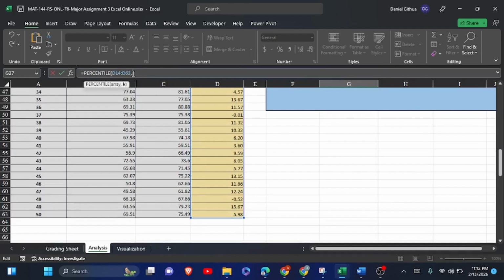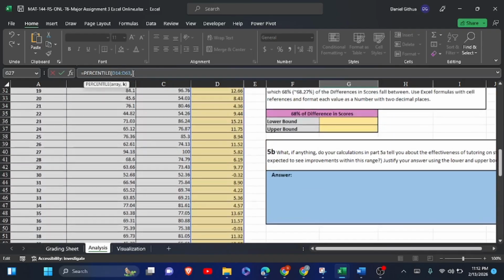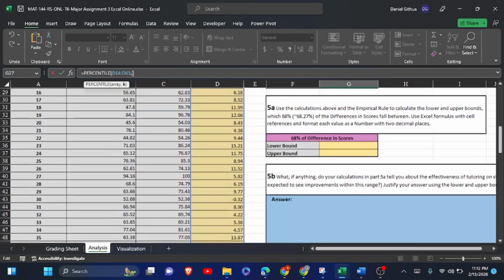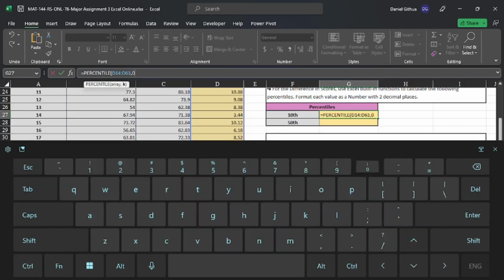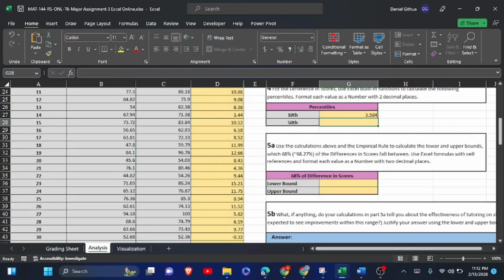After doing that, just put a comma, and then check on this value. For example, you can see the value in F27 is 10th. So 10th is like 0.1. 10 divided by 100 is 0.1. So you type 0.1, and then you close the bracket and press enter. Then we'll do the same to this one. So the way we have done this one, I would prefer you just do like this.